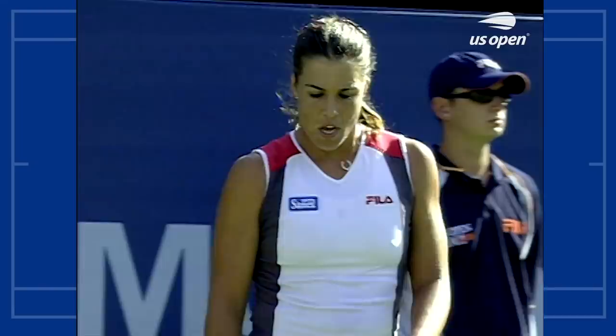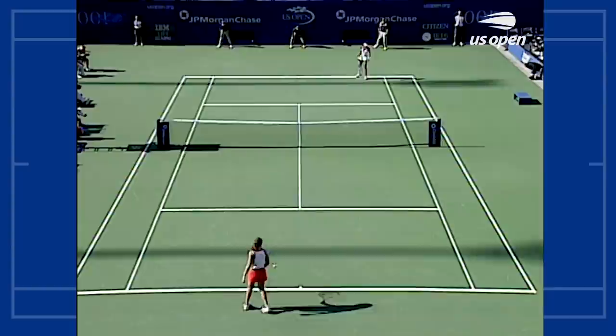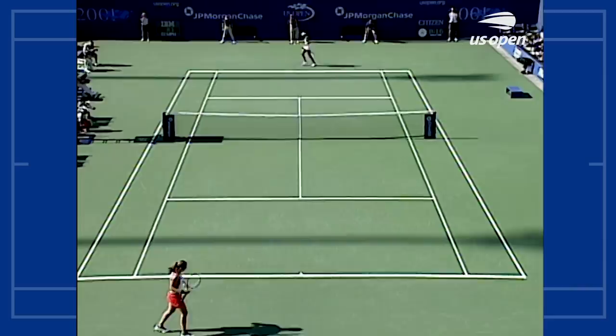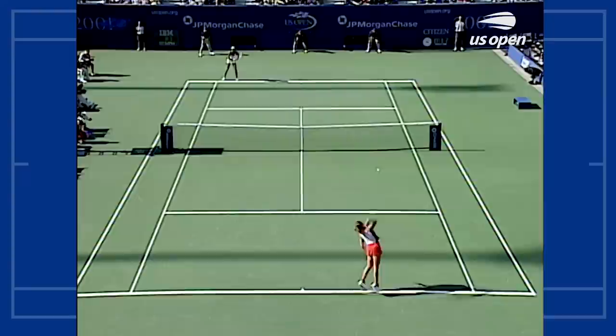There from Jennifer, she used a one-handed slice, kept that ball low. That's the other thing I see her doing now that she didn't used to do, and that is she changes the pace so much more than she used to. She used to just hit out on every ball. Game point, Capriati, left court, and it's fired long. Another thing I like about Capriati's game, the second serve has definitely improved. I watched her at the French two years ago, and she was chasing that ball around on the baseline, really having trouble with her toss. Much more consistent now.